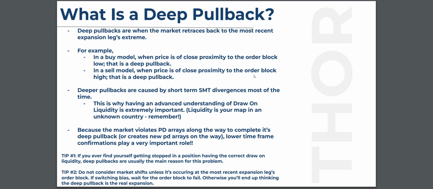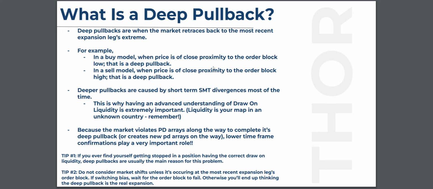And we as ICT traders usually think, oh, market structure shift happened. Now the order flow has changed. I need to execute in this fair value gap on the pullback. However, the case is there's actually a deep pullback and it starts reversing right away once they enter that fair value gap. And I'll show you an example for that as well. Because of that, understanding deep pullbacks is highly important in my opinion.